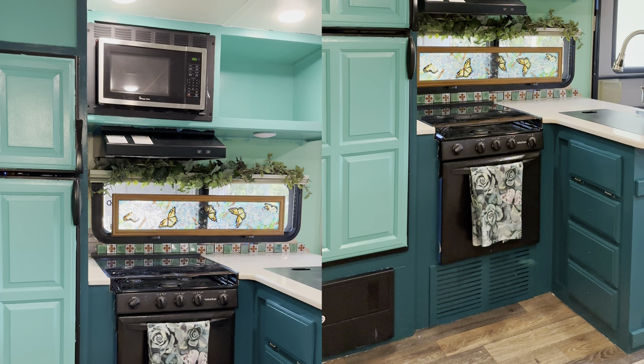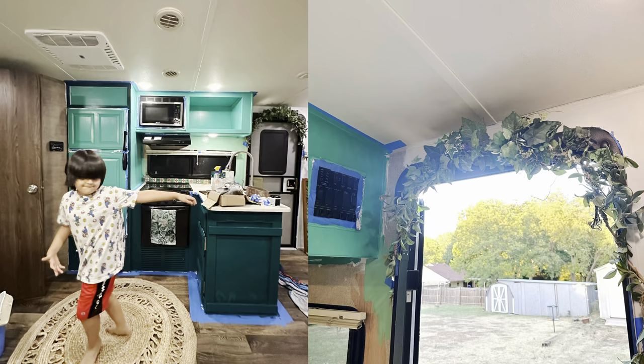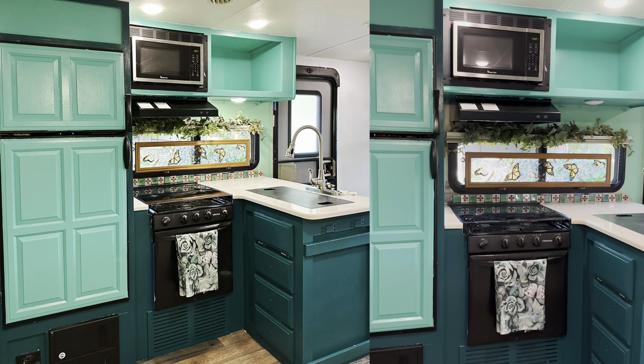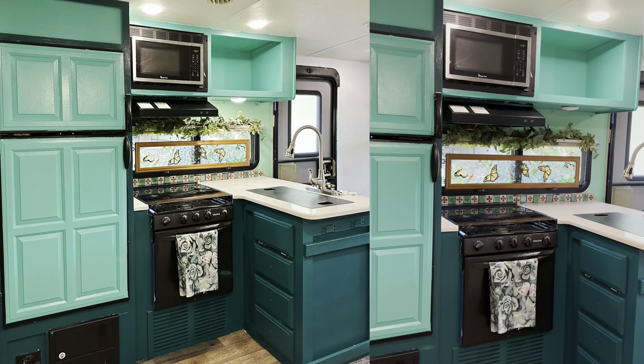Whenever I finally painted the colors, I still felt a bit uneasy about them. I wasn't completely sure if I liked it. So the next day, I just grabbed all my rugs and greenery and my tiles and just as much as I could to bring back to my RV and see how everything was going to look together. And I feel like that really helped me, and the colors started to really grow on me at that point. But now I love them. I feel like they're so magical and really will go well with the rustic and Mexican decor.